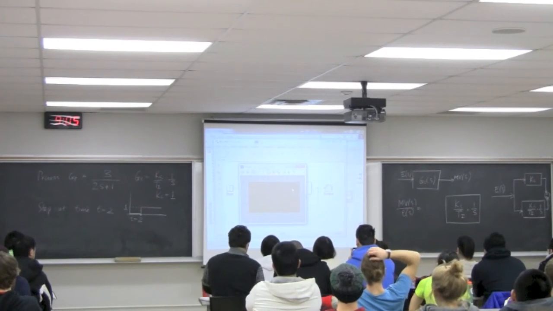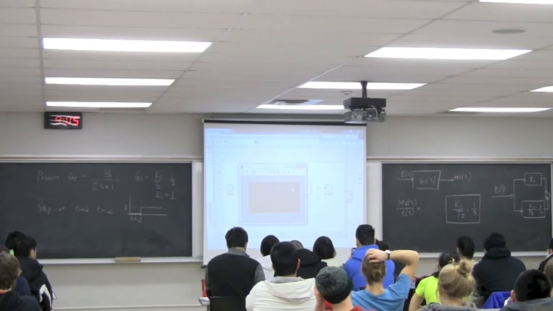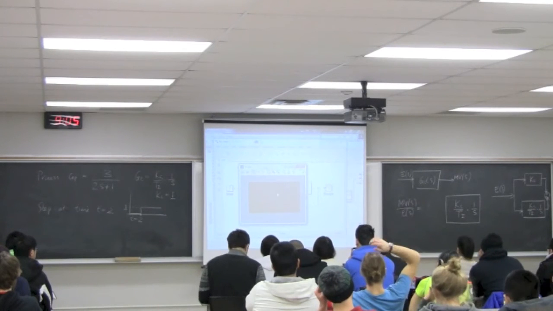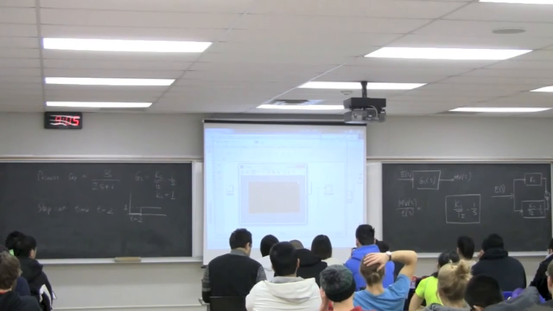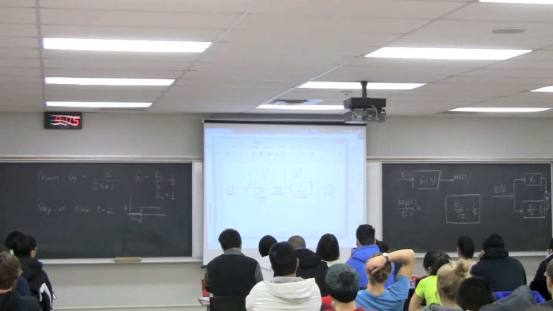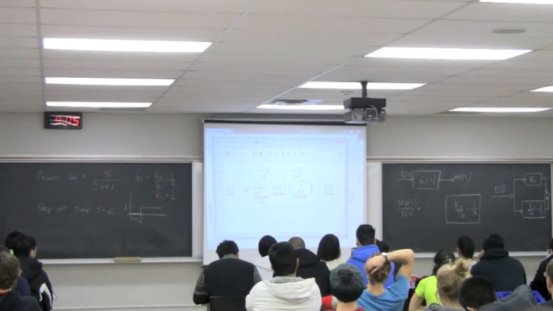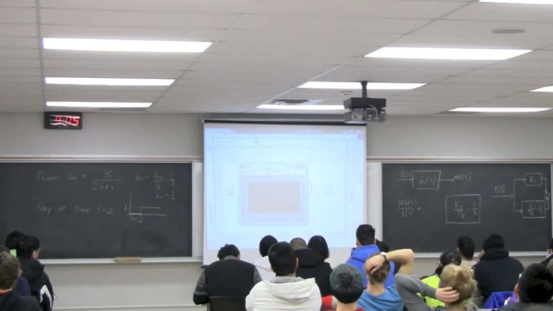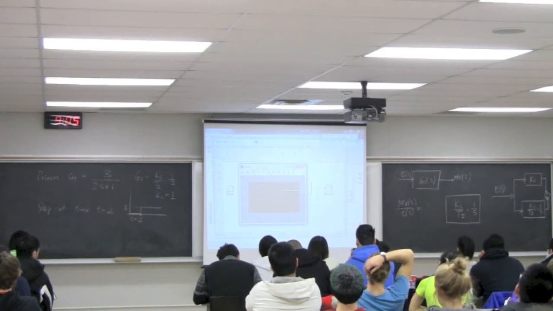So there's a simulation for 10 minutes. Not too much happened. It started to rise up, but we obviously haven't simulated long enough. So let's simulate for a little bit longer. Let's maybe go to 30 minutes. So half an hour of simulation. Run that. Take a look at the scope.